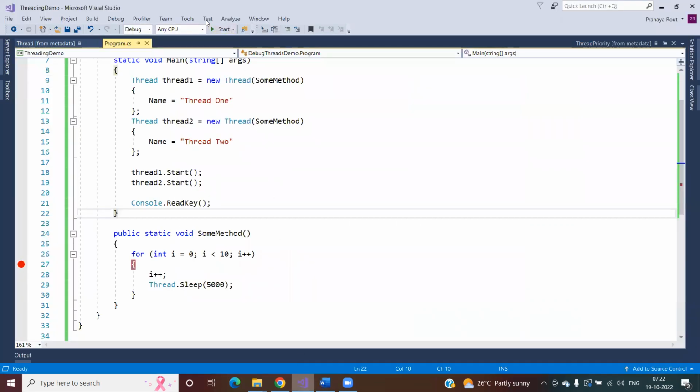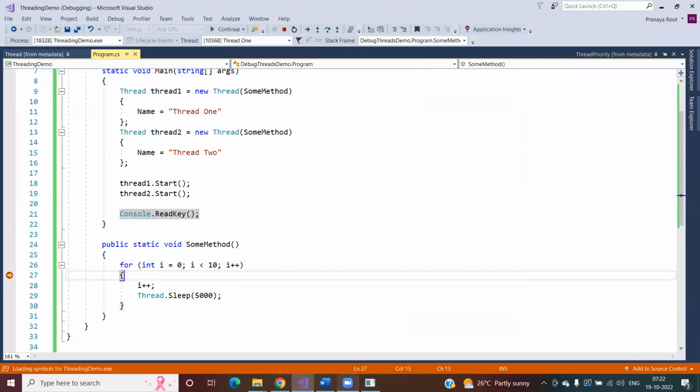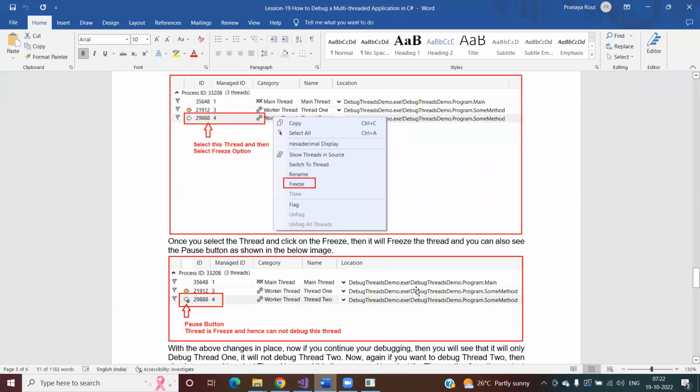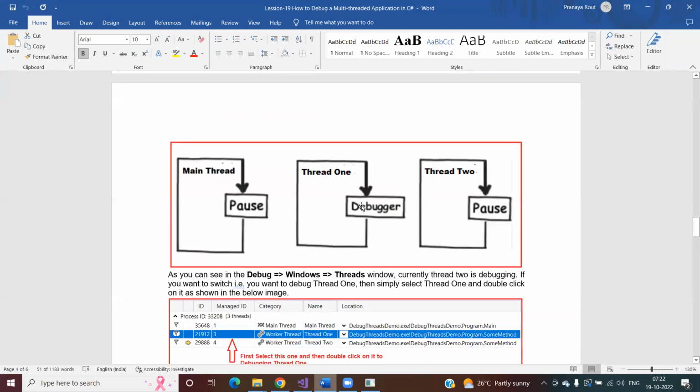Suppose I run this application. You can see if I'm debugging thread 1, thread 2 and the main thread go into the halt mode. Yes or no? So when I'm debugging thread 1, thread 2 is in halt mode.